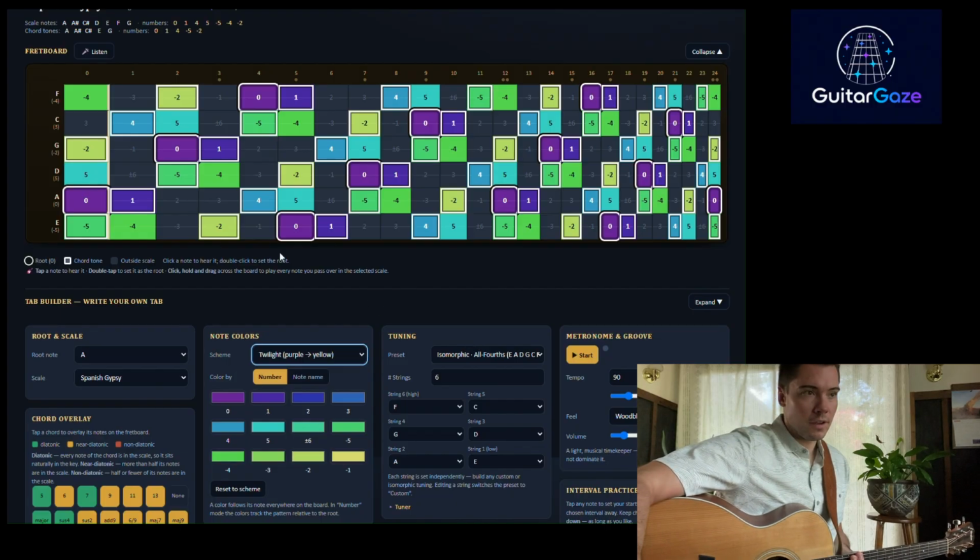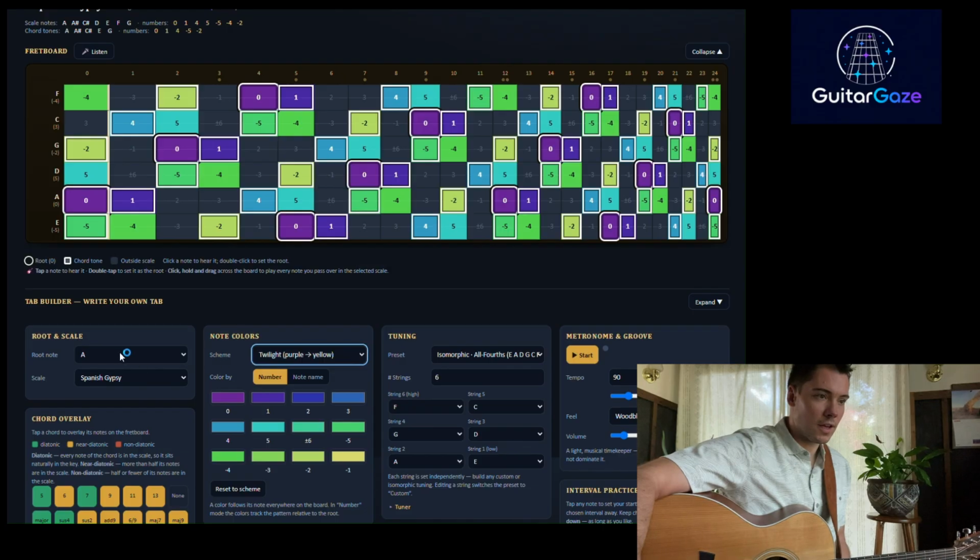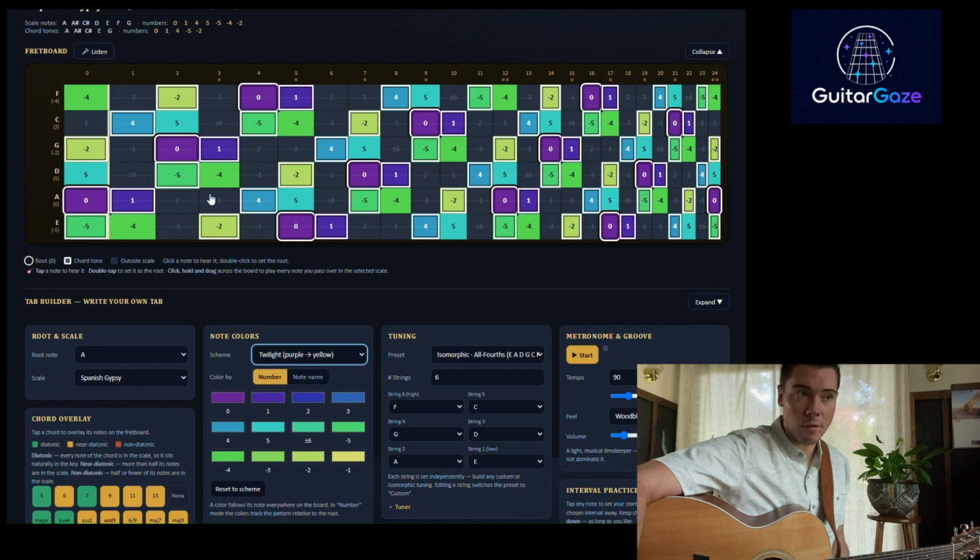So here is the full version of GuitarGaze, and you can see I've currently got the root note selected as A and the scale is Spanish Gypsy. You'll notice the fretboard is showing numbers. A couple other things before I get into this. The far left here, this is the nut of your guitar right there. So this is the 0th fret right here.